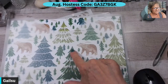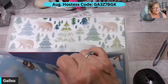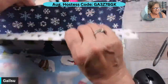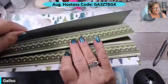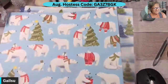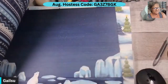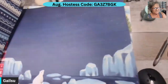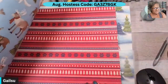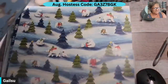The trees dies from the other set cut these, and they also... no, not me. It's the bears. Might one of the small ones might. I should have measured. I didn't, but look how pretty. Look how pretty this paper is. Love it. Love it. Yeah, I think these are skinnier, but they're easy to cut.